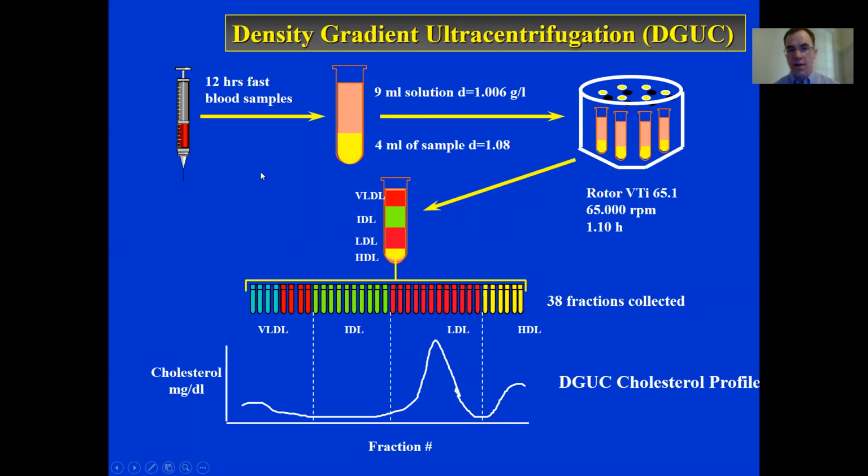Here's how you measure the different lipoproteins. You may have gone to the doctor and had a blood draw performed. Here is the blood draw. They take it, they put it in a tube. It gets spun down, and then upon spinning, you have the HDL, LDL, and then you have the IDL, which is the intermediate density lipoprotein, which we won't talk too much about. And then you have the VLDL.